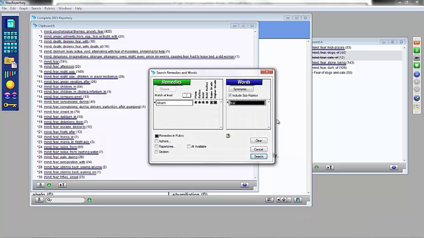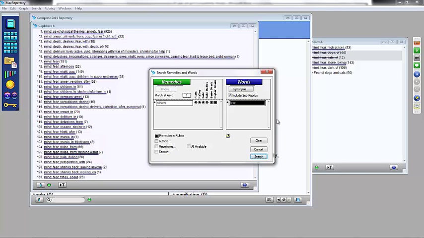I'm going to go back to that window, and let's say I have a case, a patient, and I'm pretty sure that one of the remedies they need is either stramonium, belladonna, or hyoscyamus. I'm confident that it's one of those three remedies, but I'm not sure which one. And let's say that the center of pathology for this patient is their fears. It's their fears that prevent them from leading a happy and creative life. It's their fears, as Hahnemann writes in the ninth aphorism of the Organon, which prevent them from reaching the lofty goal of human existence. And I want to compare these three remedies and see which one is the best choice.